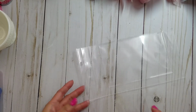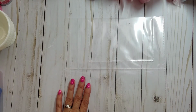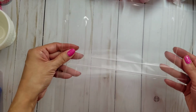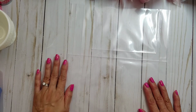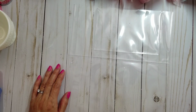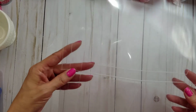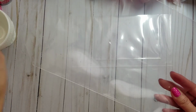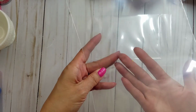So anyway, when you make a shaker, what you want to do is get a few of the clear sleeves. You can use what you have on hand. Just try to get the thicker or really sturdy ones, because you don't want your shakers to fall apart or open up. I like to use either the Project Life sleeves, the Avery L, those envelopes that you can use to store your dies.